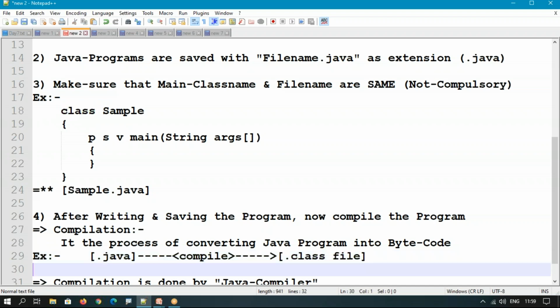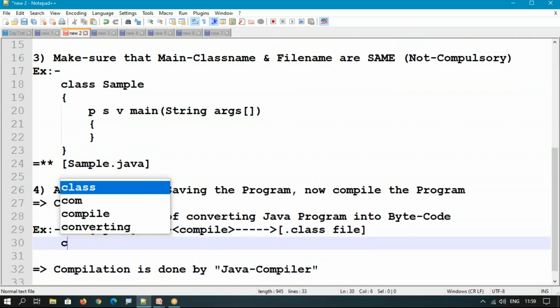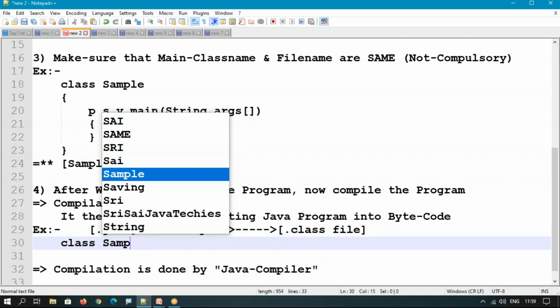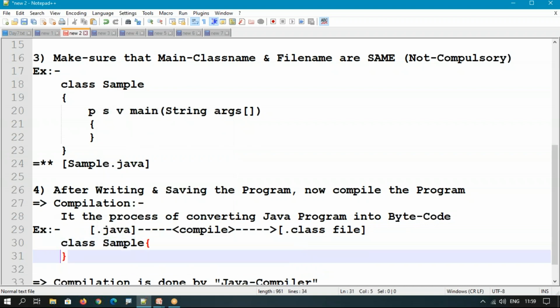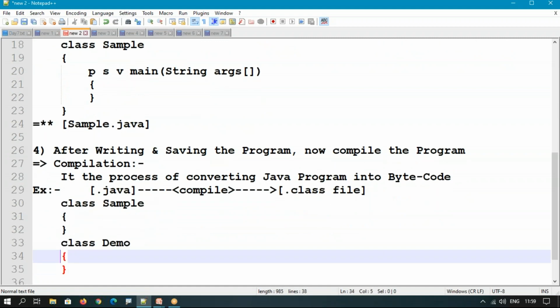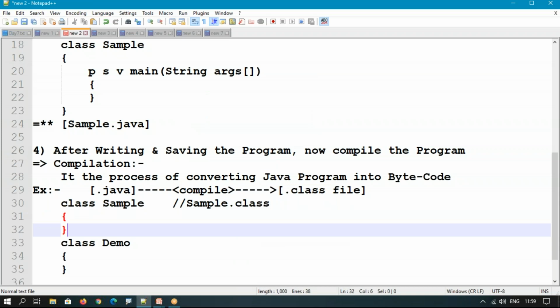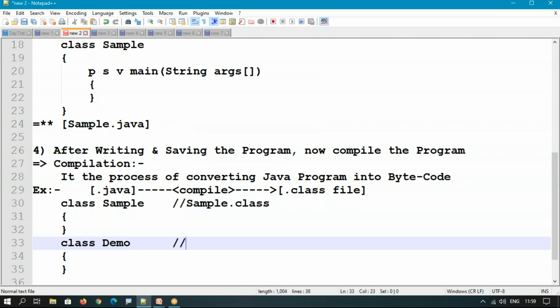For example, let us say you have a class sample, or let us say you have a class demo. When you compile this program, you will get sample.class or demo.class, provided our program does not have any mistakes.